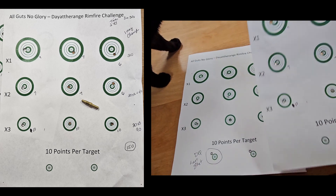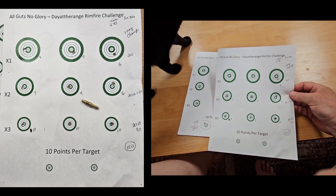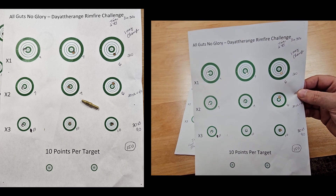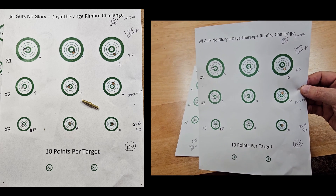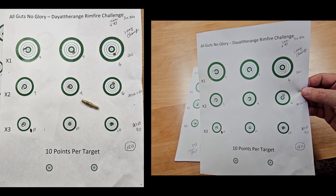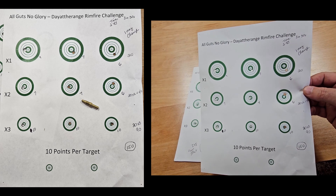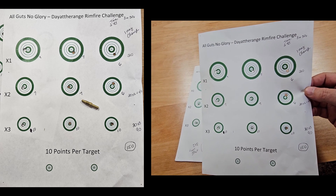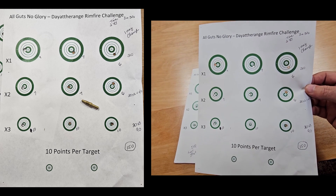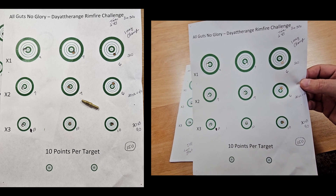The first target I shot was 150. I decided at the end not to try the two additional shots simply because I tagged the last three. I made it within 2 minutes and 43 seconds on this particular target, so I was under my 3 minute and 30 second limit. That will turn out to be my best score — 150 will be my high score for the day.